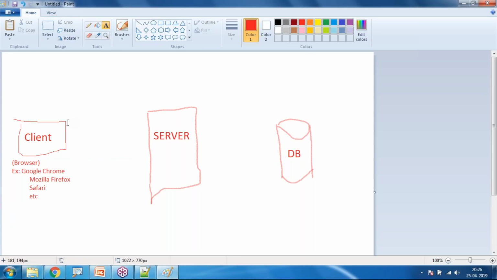Client will be making a request to the server. The request has to go to the server for accessing the website. Technically we call this a request.